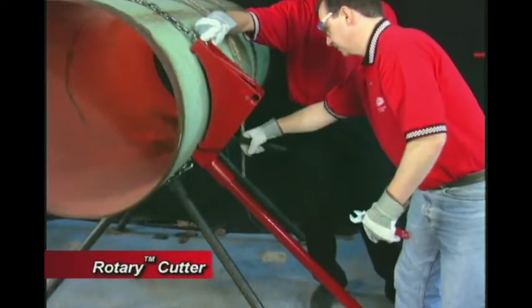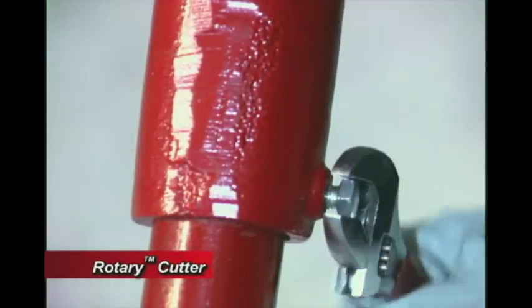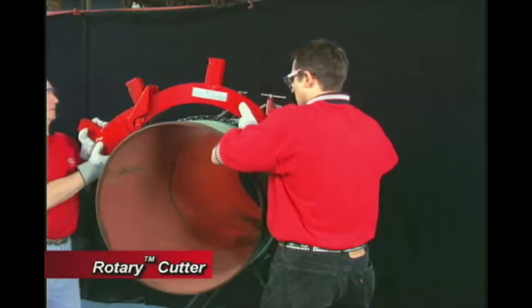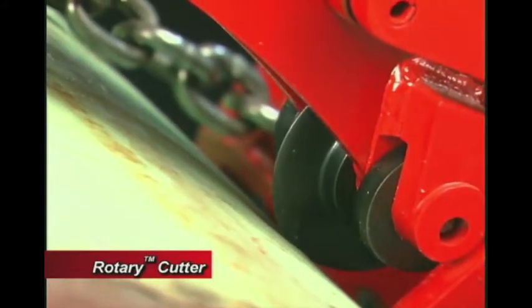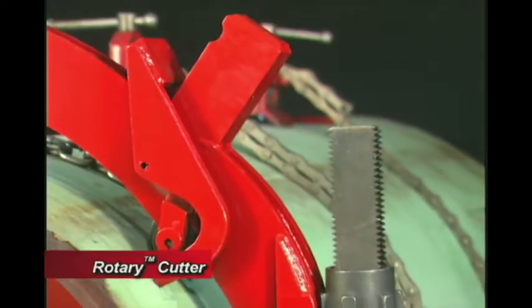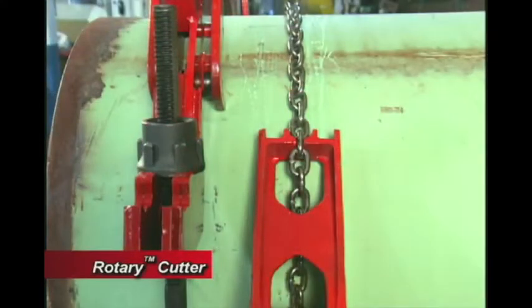Make sure that the pipe is resting on the ground and then fully tighten the black bolt and nut with the provided wrench assembly. Place the upper yoke of the cutter on the pipe with the wheels over the desired cutting line. The grooves and the outer lugs on the upper yoke must face away from the triangular saddle handle.